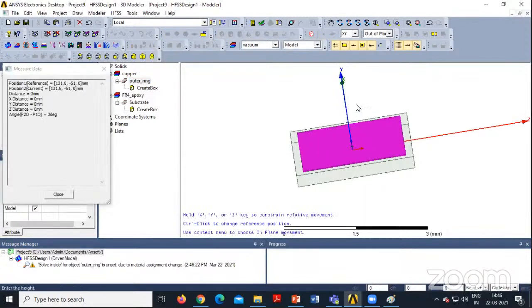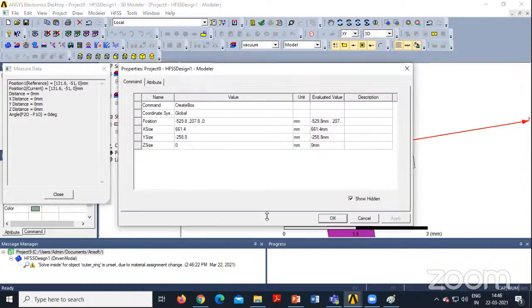The dimensions of this box start at minus 0.9, that means a 0.2 mm gap. That was 1.1, this is 0.9, so a 0.2 gap. Then 0.125, and minus 0.9.